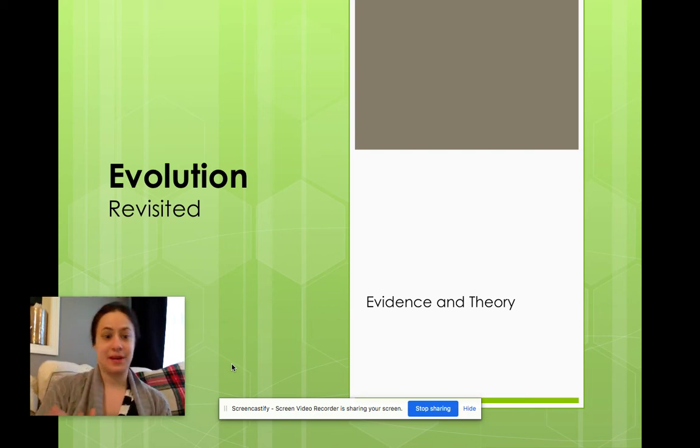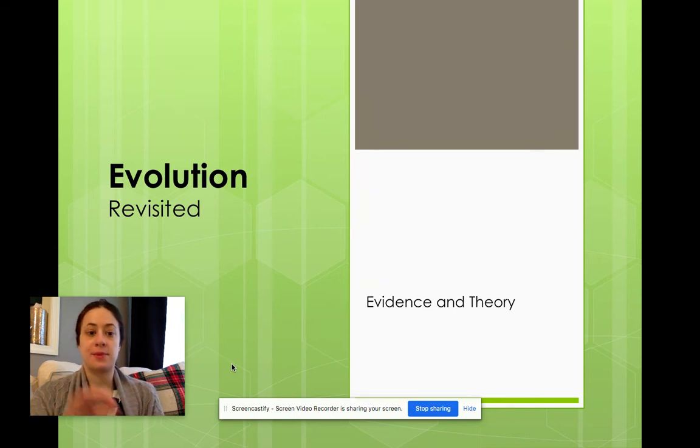Okay, so we are going to be revisiting evolution. Last week we focused on the origin of life, but here we're going to be focusing on the evidence for evolution. At the beginning of the year, we looked at evolutionary theory, and that was our focus on Darwinian theory of natural selection.